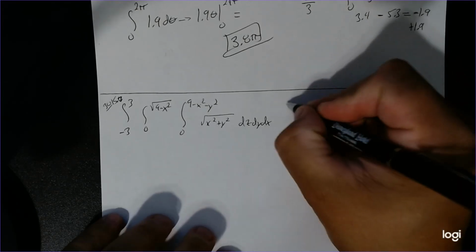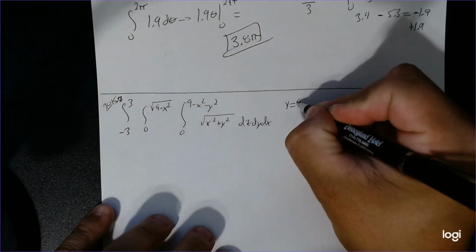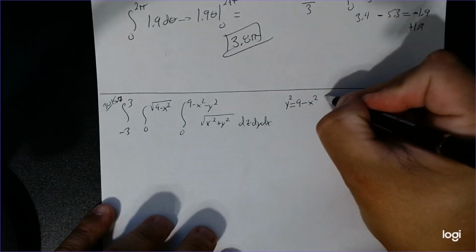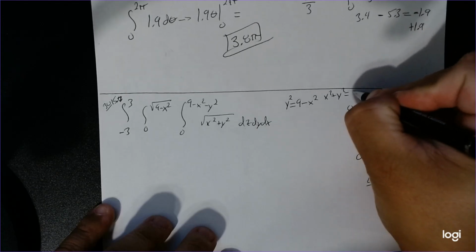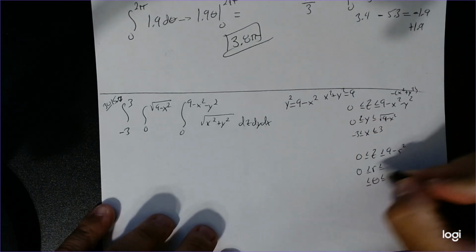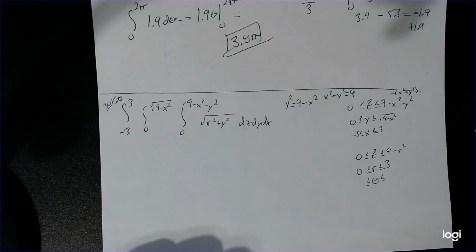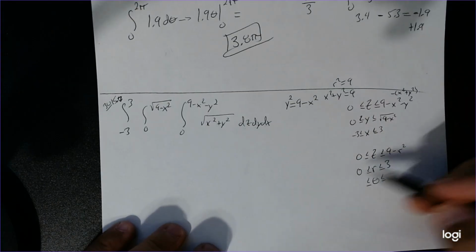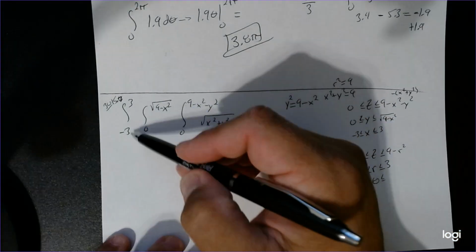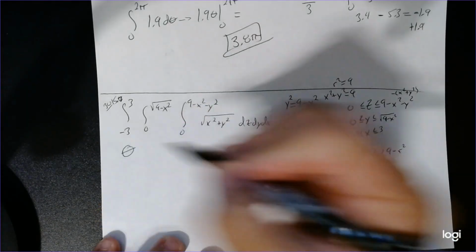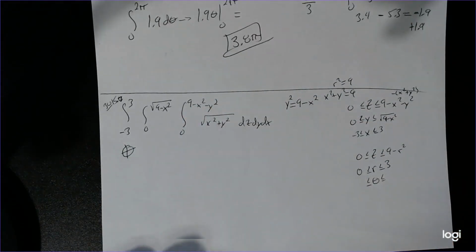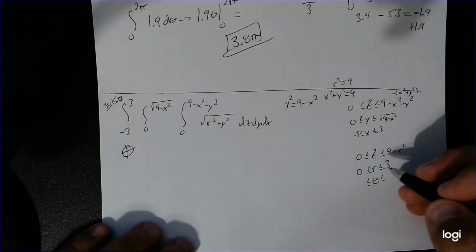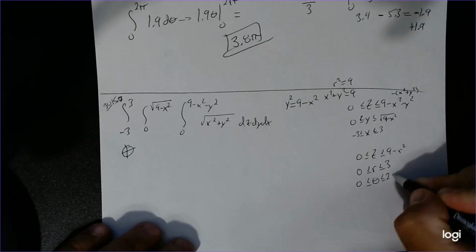So let's show you how I do it. So bring it over, and we have our radius. So it goes from 0 to 3. Again, this is r squared equals 9. Our radius cannot be negative, so it goes from 0 to 3, which shows you here, right, the radius of our sphere. All right, lastly is theta. Since we're going all the way around the circle, we go from 0 to 2 pi.